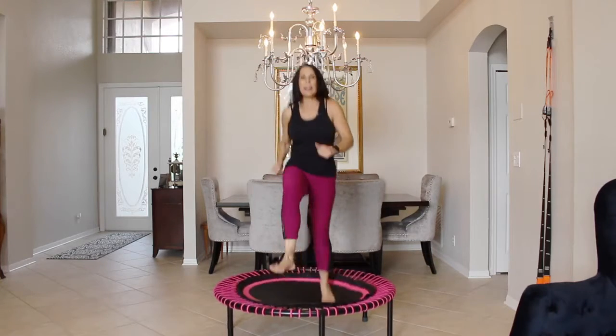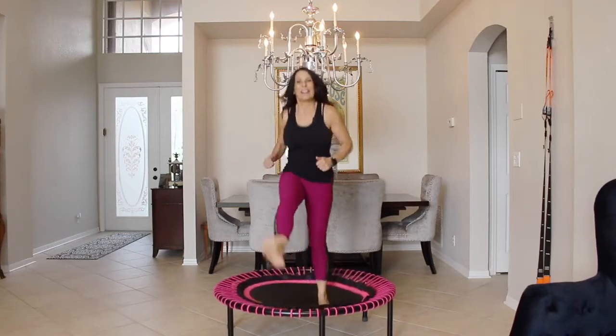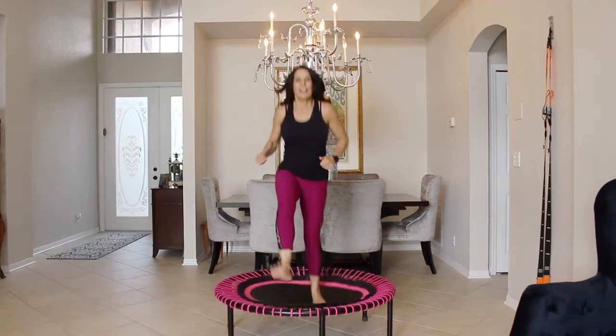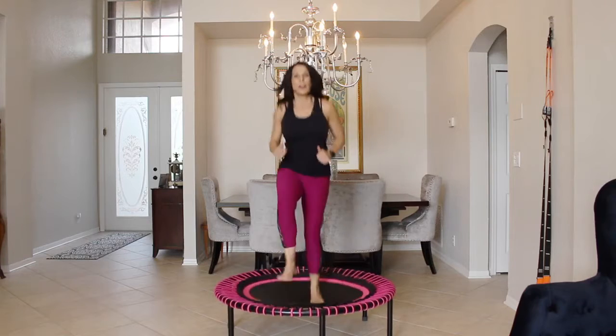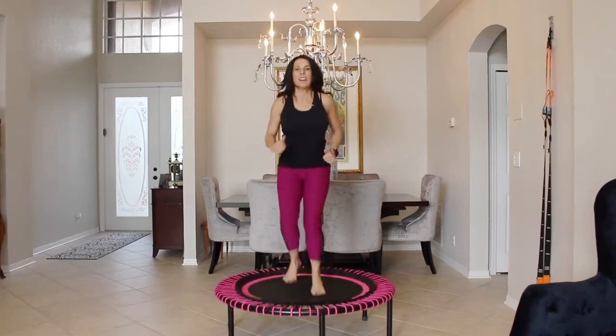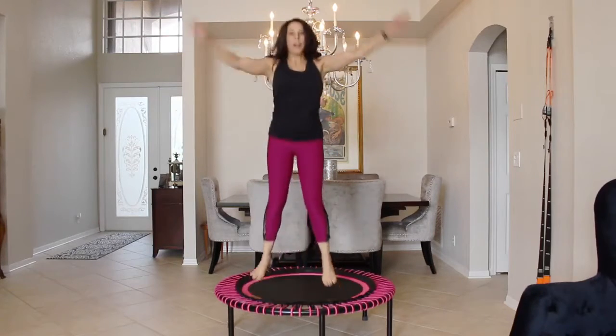So that's a great accessory with this rebounder, right? Here we go, or let's kick it up and count it out. 10, 9, 8, 7, 6, 5, 4, 3, 2, and 1. Woo-hoo! All right, let's take it back into our jumping jacks.